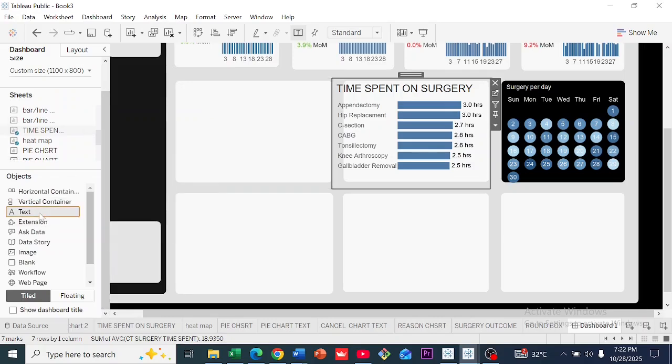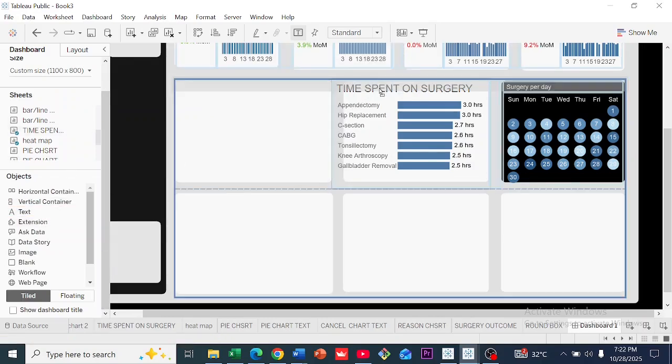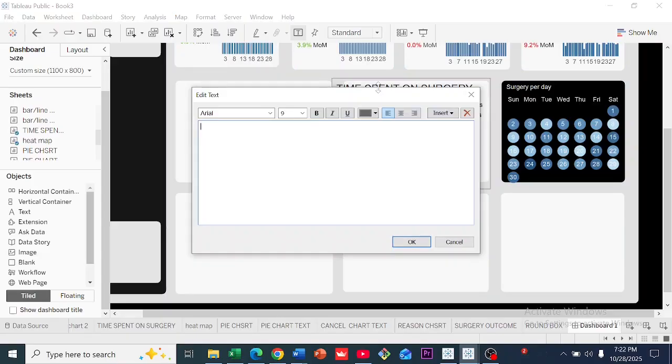Now I will be dragging in a text. Time spent on surgery. Okay, so we can call this average time spent on surgery.